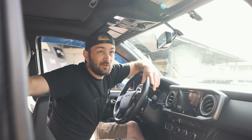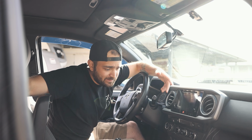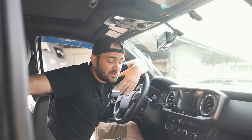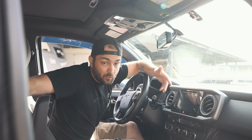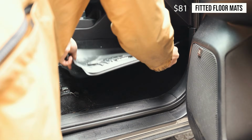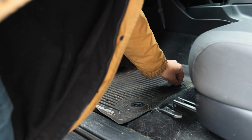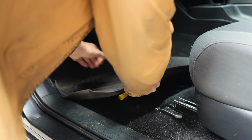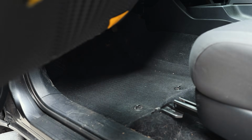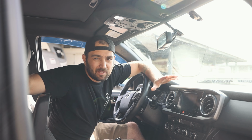Now the last one I actually have for you guys is LED interior lights and floor mats. I don't know why I decided to combine them into one, but I decided to combine them into one. When I got my Tacoma, it came with some really old beat OEM all-weather floor mats. And don't get me wrong, they get the job done just fine. But since I daily drive this, I'd like it to feel a little bit more comfortable, a little bit more kind of clean, I guess I should say. So I opted for a set of, I don't know what these are, Husky Liner floor mats. Not bad in price. I think I got it for like 60, 70 bucks. And they give a more modern look to the floor mat, I guess, if that makes sense.